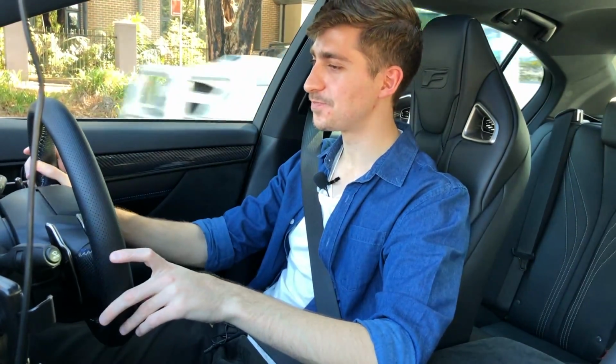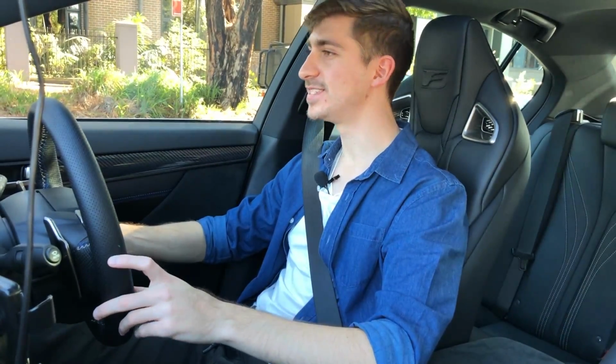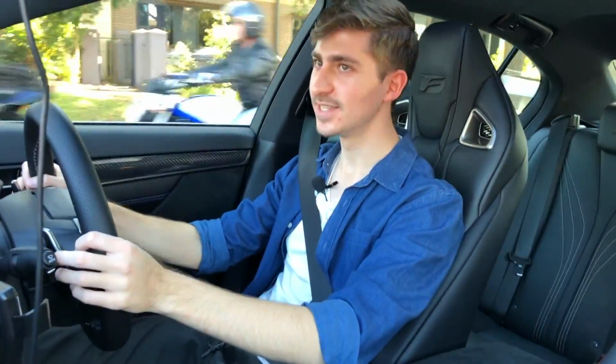I guess new technology. The cruise control is, so the little stick here is the same one that you get in a little Corolla for the reset, hold and set, but this has the radar that'll do the adaptive. And so it'll speed up and slow down according to, there's a few cars here. It'll speed up and slow down according to the car in front. You can choose how close you want to be to that car, and then it'll also do lane keeping, which we found to actually be quite good because it holds itself in there, and the steering wheel will actually just sort of float you back in if you're going out.